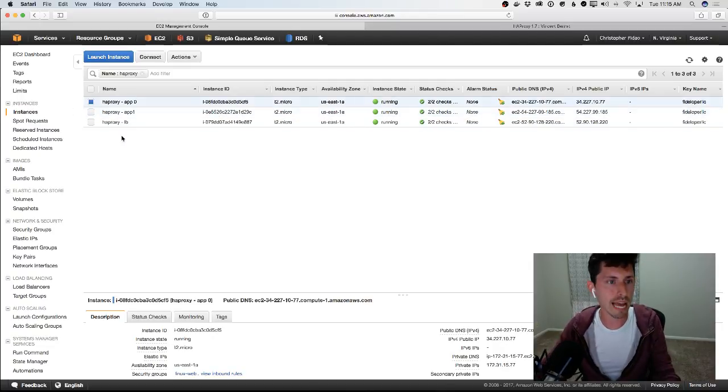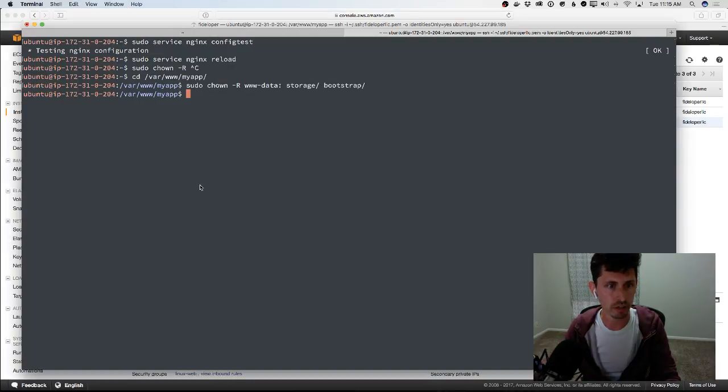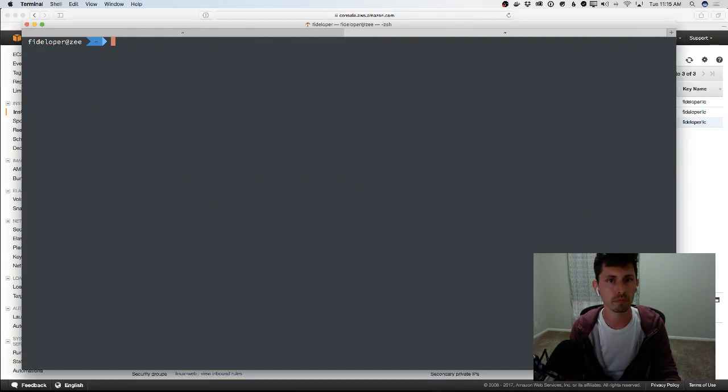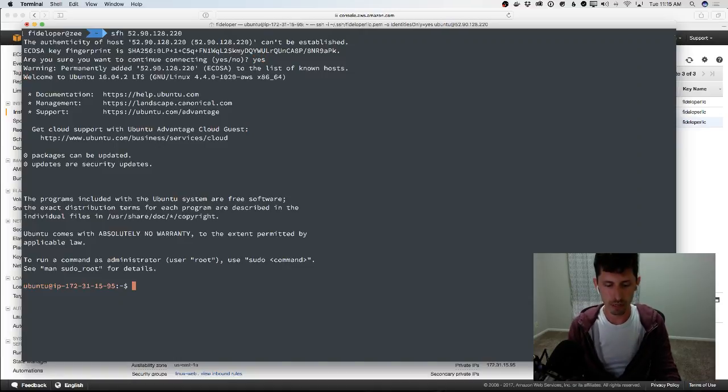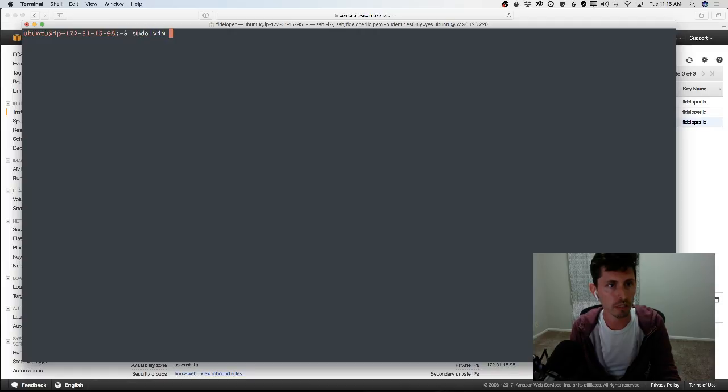Let's actually look at the load balancer here and see what we want to do on this server. I've done nothing on this server yet. Let's do another bash script. Let's name it differently, HAProxy.sh.